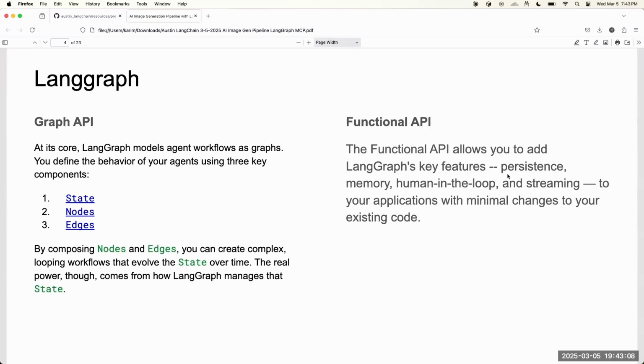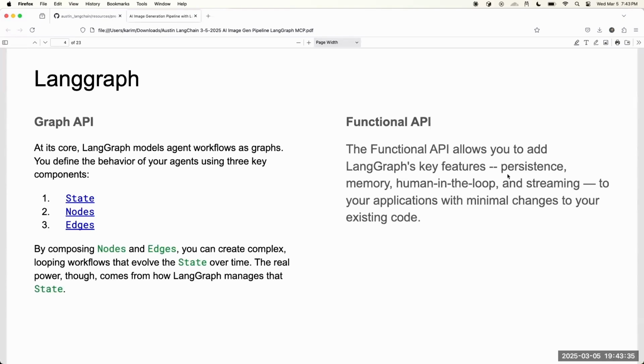Having to convert that over to the Graph API could be seen as an overhead that not many people would be interested in, because they already have something working. It's just missing a few bells and whistles, a few enhancements that they could benefit from LangGraph, and the Graph API might prove to be a bit more overhead to venture in that direction.